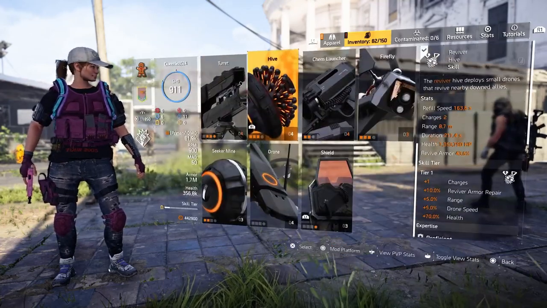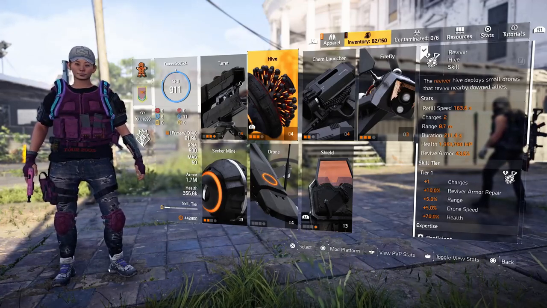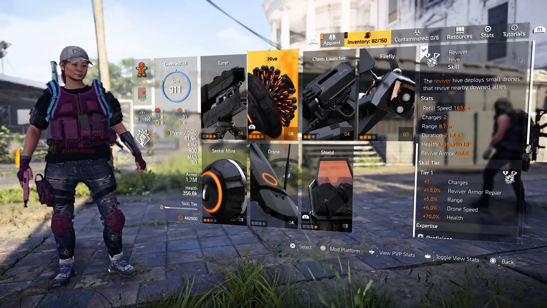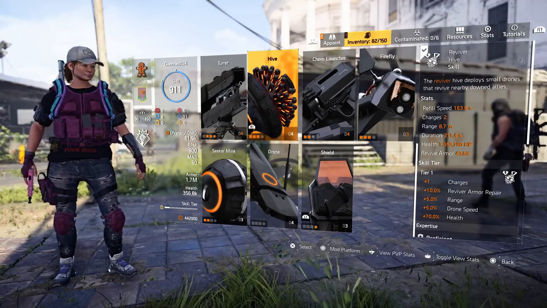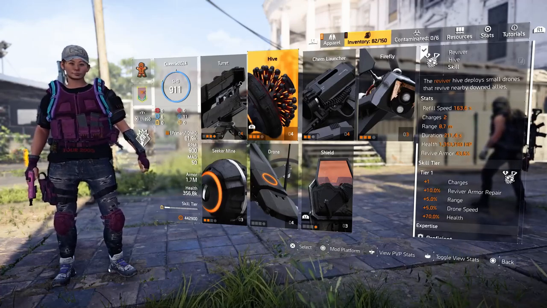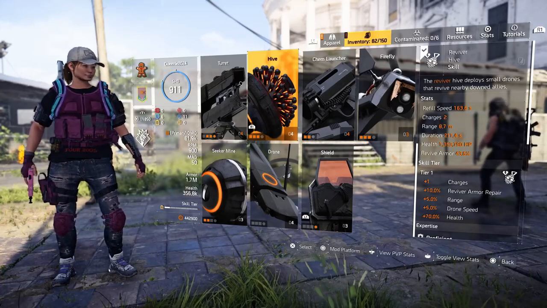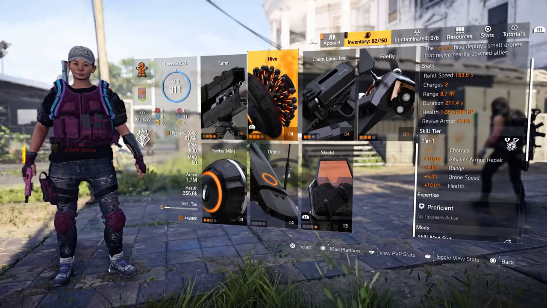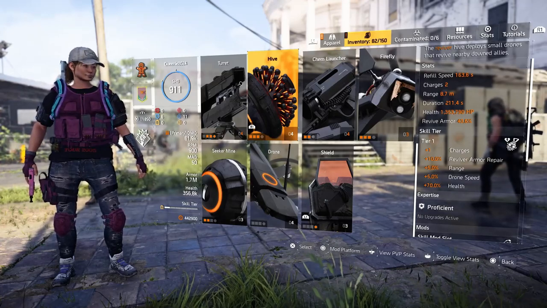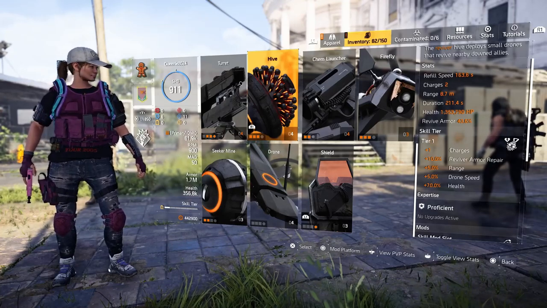I am also using the reviver hive. Refill speed is quite slow, it's 163.6 seconds. I have 2 charges on there because I've got the TDI custom, which gives me an extra charge due to the skill tier. The range is 8.7 meters, and it's only at tier 1, which gives me 1 charge, plus 10% reviver armor repair, plus 5% range, plus 5% drone speed, plus 70 health.